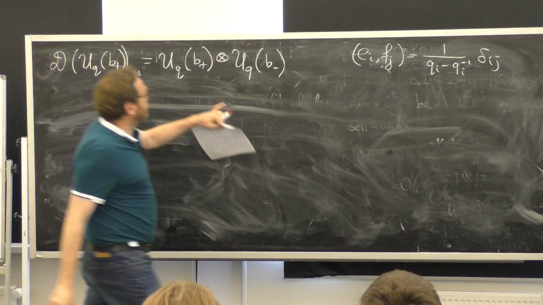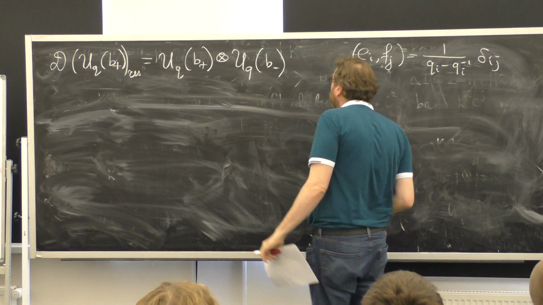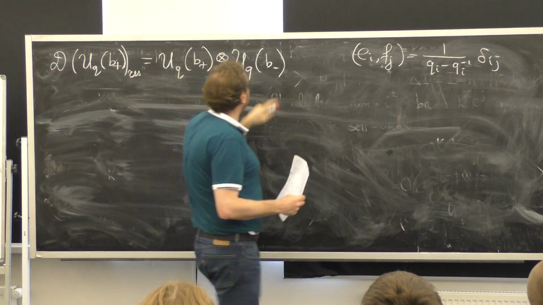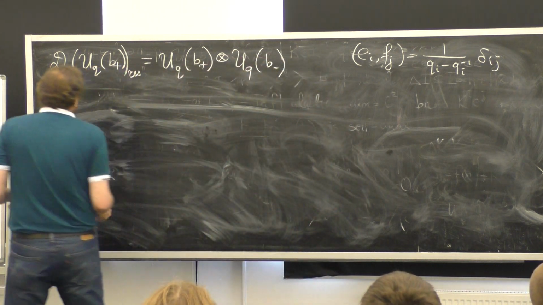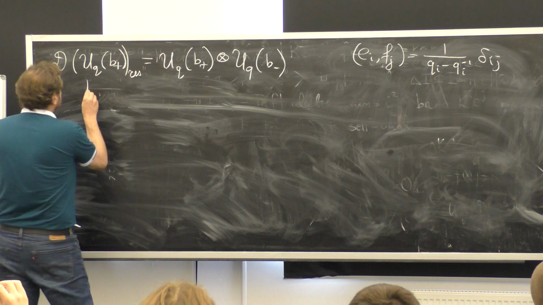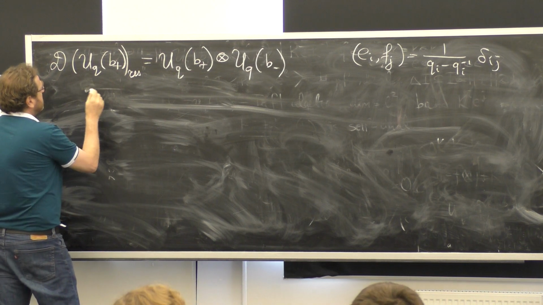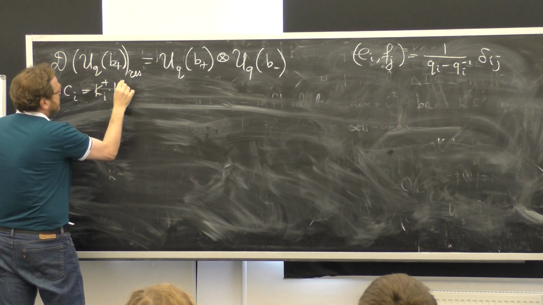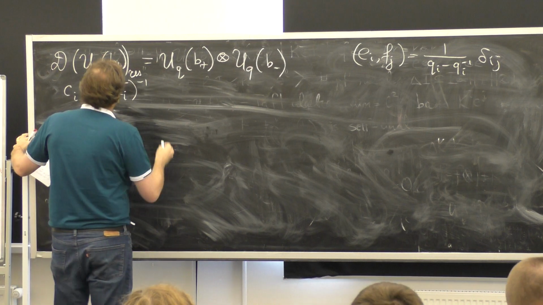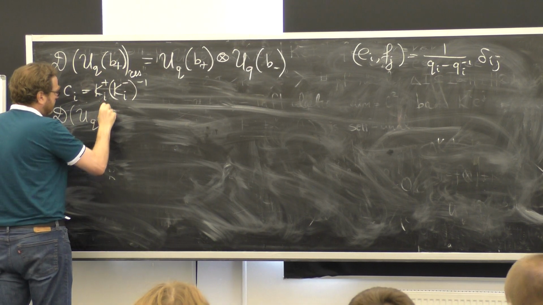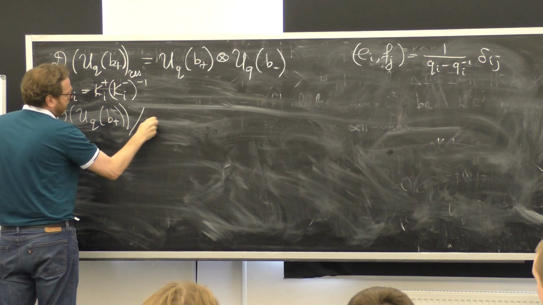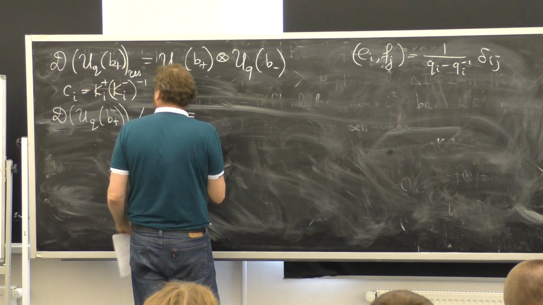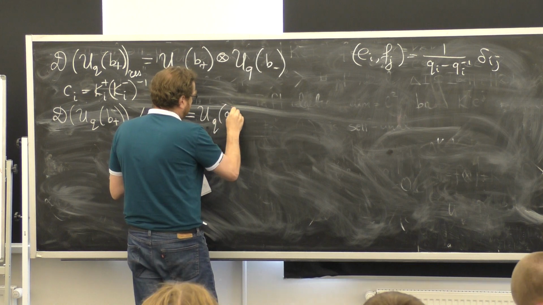So using this relation, this is called the Drinfeld inner product. And using this inner product, you can identify the dual of this Hopf algebra with the same kind of Hopf algebra with b minus. And then you get this as a Hopf algebra. If you take C_i, which is K_i plus times K_i minus inverse, then if you take the double of this U_q of b plus and mod out by C_i equal to 1, which are central elements actually, what you get is just U_q of g.